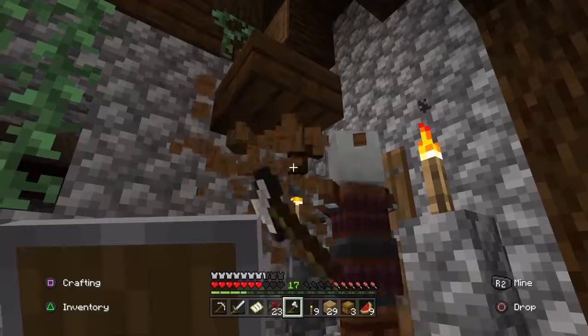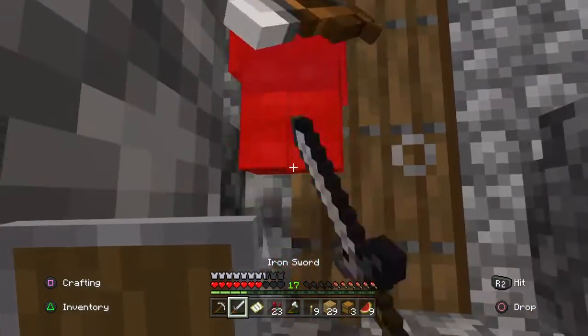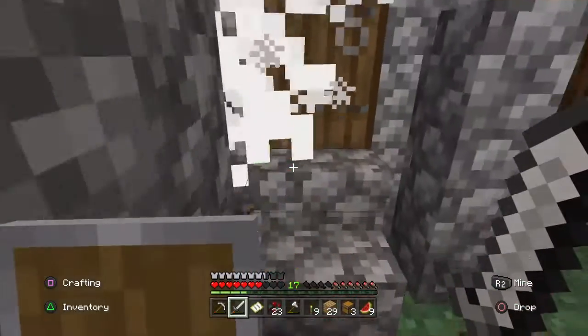Why is this dude trapped? Get out. Get out. Get out. Did you drop your crossbow?